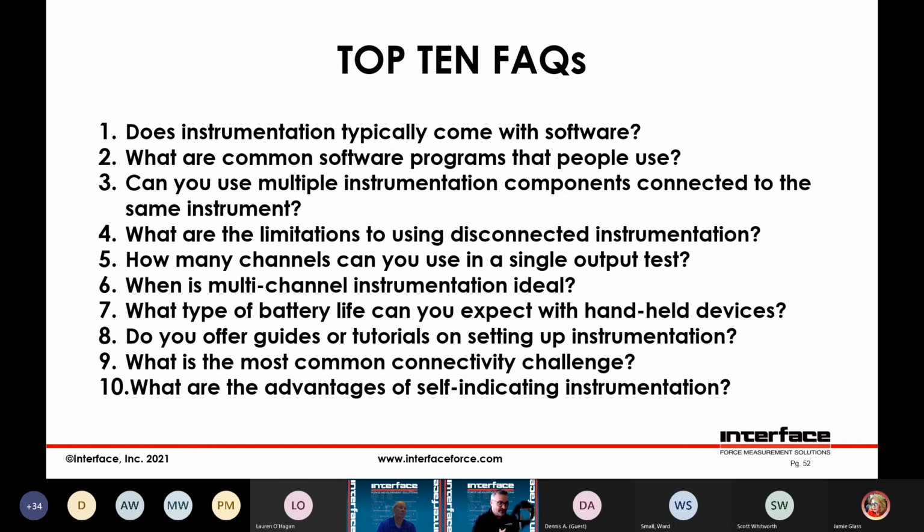What are the advantages of self-indicating instrumentation? They're very useful for troubleshooting and local display. So for example, say you have a data acquisition system or a PLC monitoring a process, you don't really need a display. But if there's local display, when you're doing some setup or calibration, you can actually eyeball the display right there. Also, if you're getting readings back at your PLC that don't make sense, you can check out the display on the instrument, right?